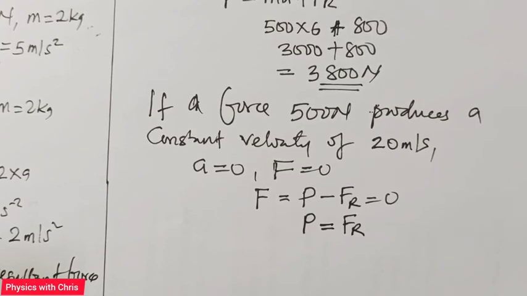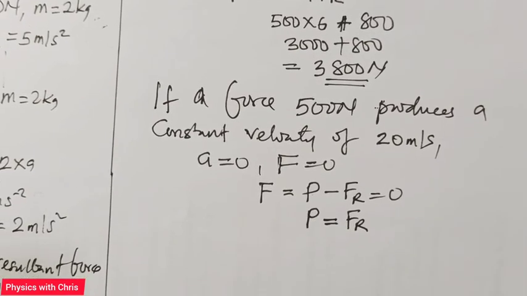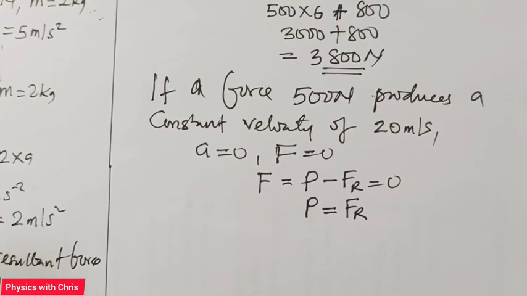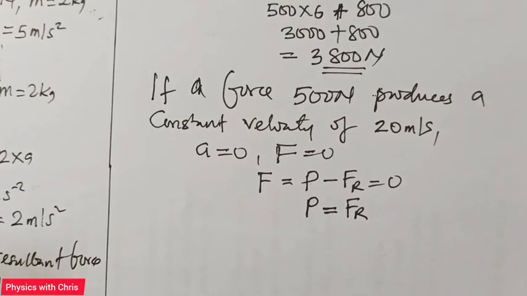So they may want to check if you know this principle, whether you know that when a body moves at a constant speed, the driving force equals the frictional force. Since the resultant force is zero, the acceleration is zero, it means that the driving force P is equal to the frictional force.